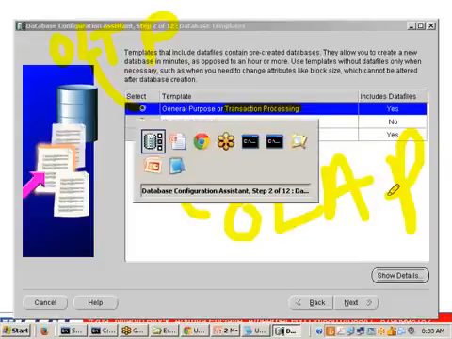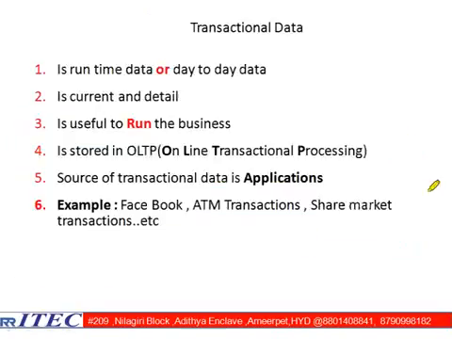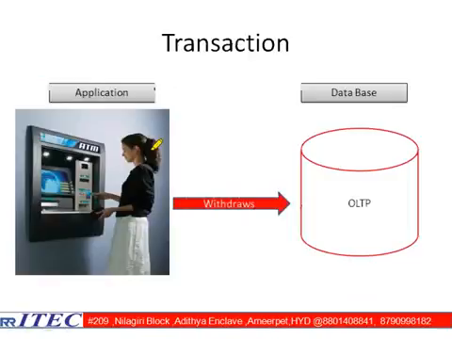Now, what I would like to say is, whatever transactional data is available here, we are storing this transactional data into one database. The database source, sir, OLTP. Why did this name come? It is an online activity. Whatever she is doing here, it is a transaction. The process of moving the data from application to database is called one process. You may be using some kind of backend connectivity to move data from application to database.